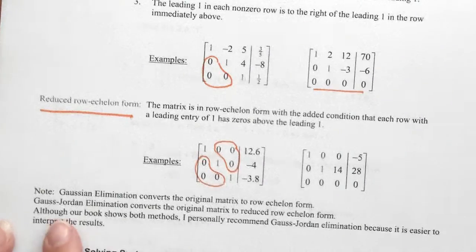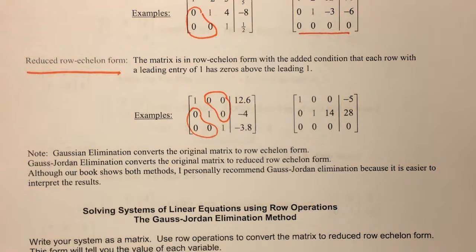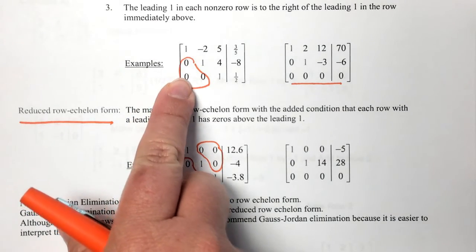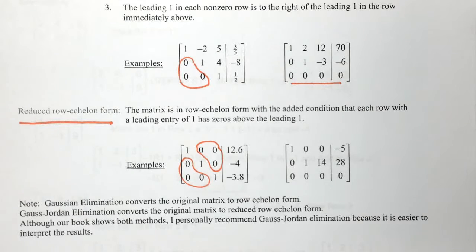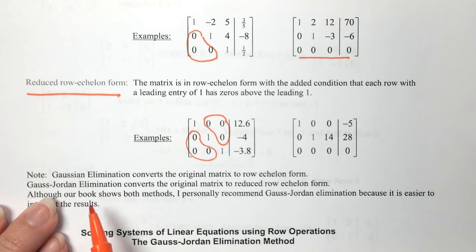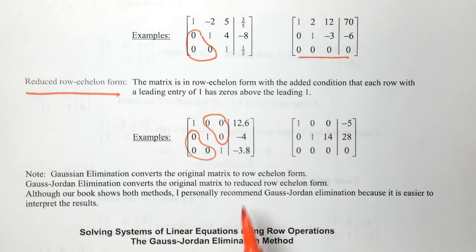Okay? Gauss-Jordan, another mathematician named Jordan, said, hey, you know what? Gauss did some good work by getting these 1s on the main diagonal and 0s below, but if we take it a step further and get 0s below and above, that's even better. So Jordan added some to Gauss's work and converted to reduced row echelon form. Typically, I prefer reduced row echelon form with the 0s above and below. It doesn't take much more work and makes it a little easier.